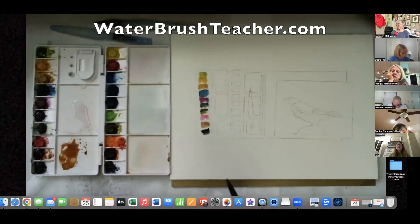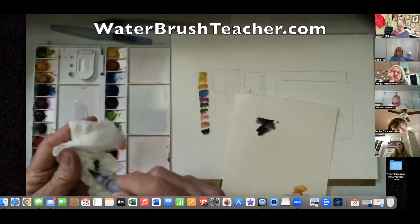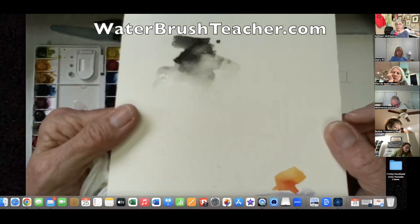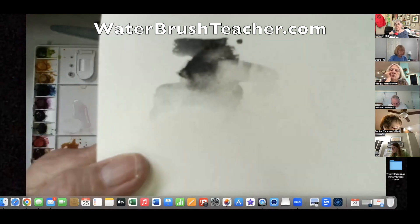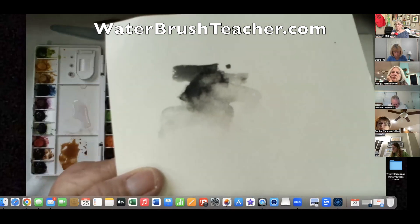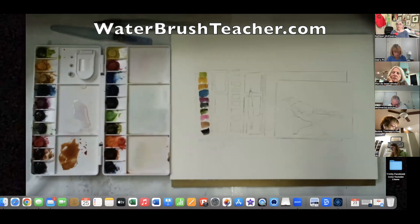Lunar black is one of the most fun colors I paint with when I need a color to do what it does. I'm coming over here onto a sheet of paper, adding more water, and can you see the separation beginning to happen? That is what they mean by granulation — it always looks like some particles did not actually dissolve, and that's what granulation is: something inside the color that will not dissolve completely.